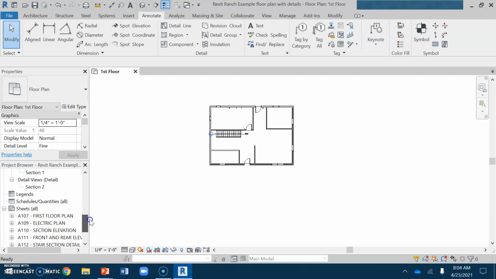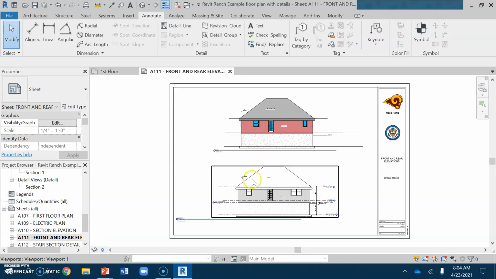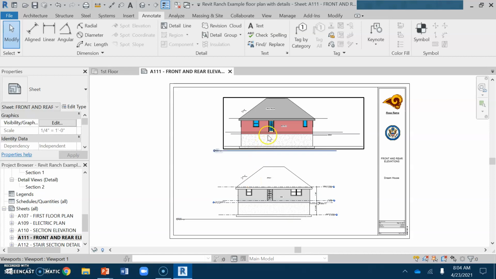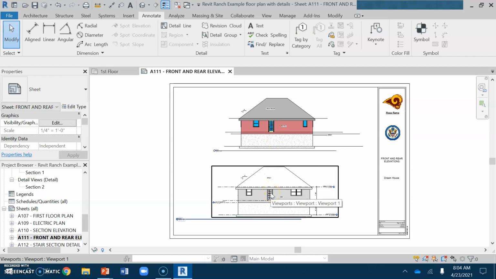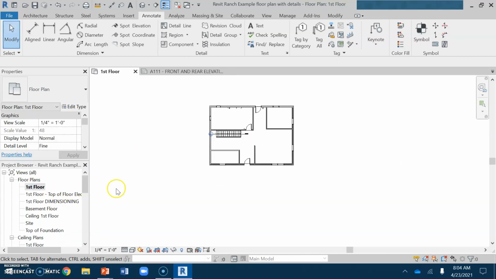You scroll down here, you can see that I have the front and the rear on one elevation, on one paper, and then you would put the right and the left on another. So don't do a front and right, do a front and rear, and then a right and left. So how do we get that onto our paper if that's what we have?